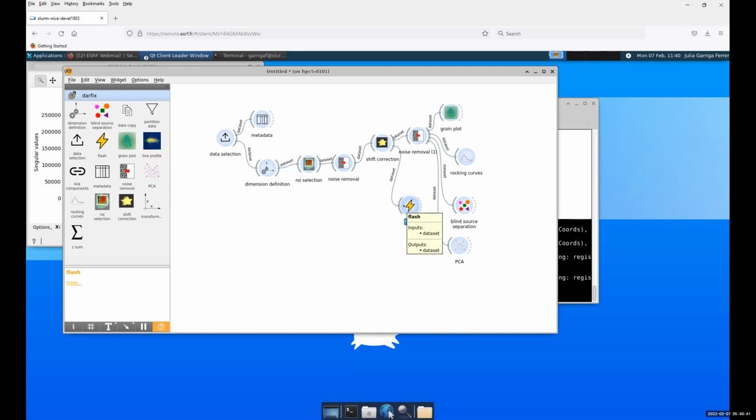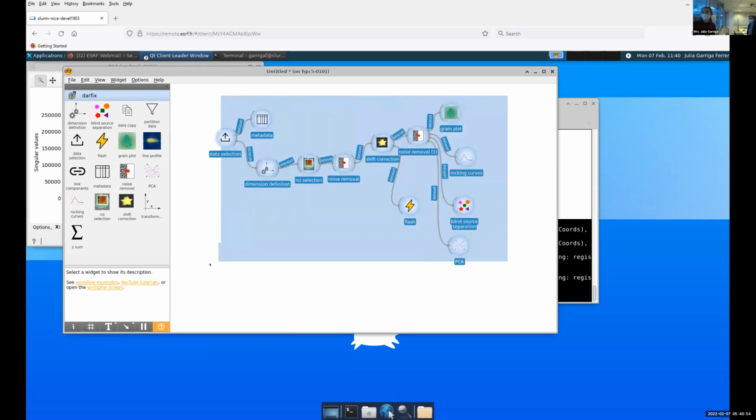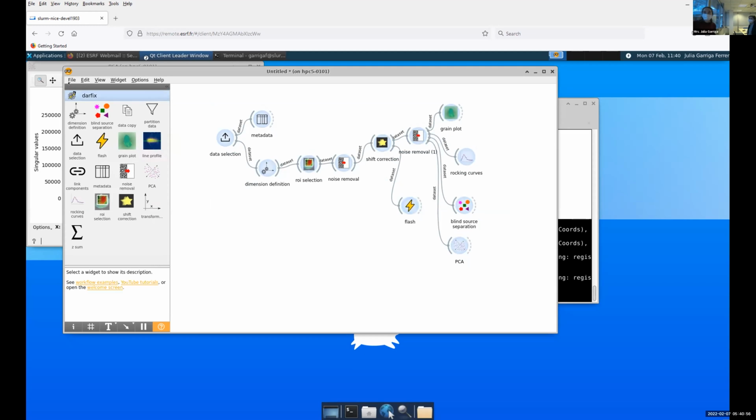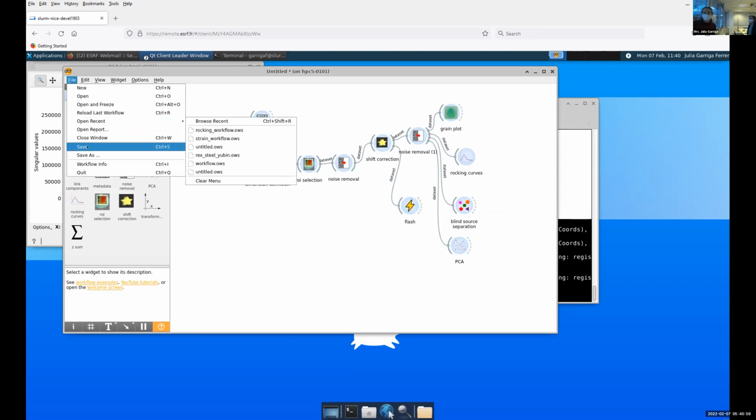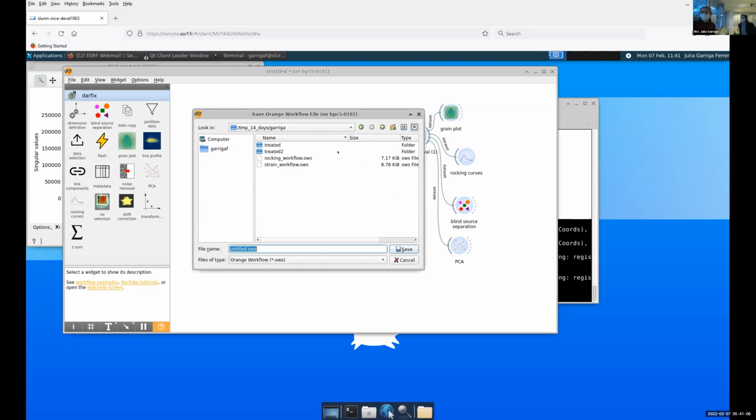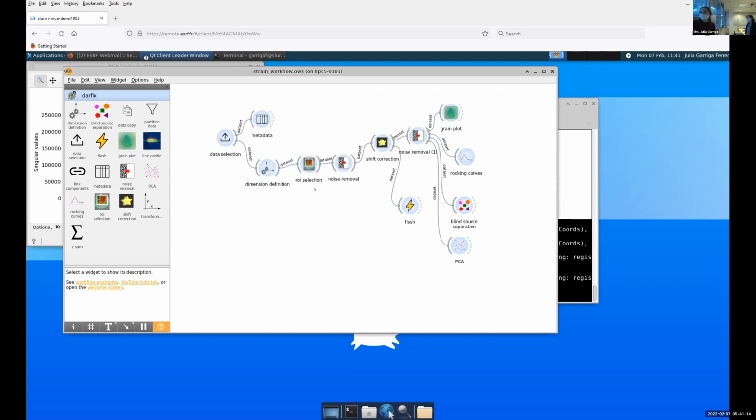Yes. Perfect. So now we will do a second workflow with a rocking data set that only has one moving motor, so it will be a bit faster, I think. You can save this one if you want to go to it later. I don't know how much time you have, but if you are on your computer, you can also save it. One more hour. Yeah. So I will save it like this, the straight one, and I will go to new.